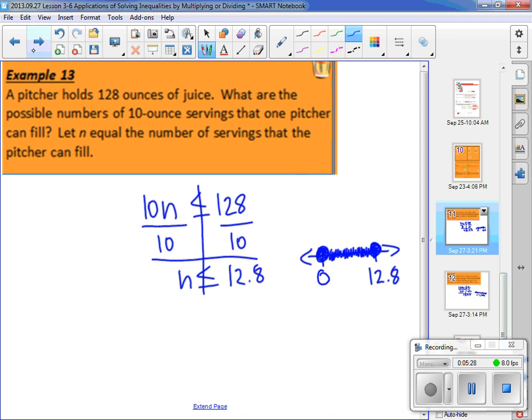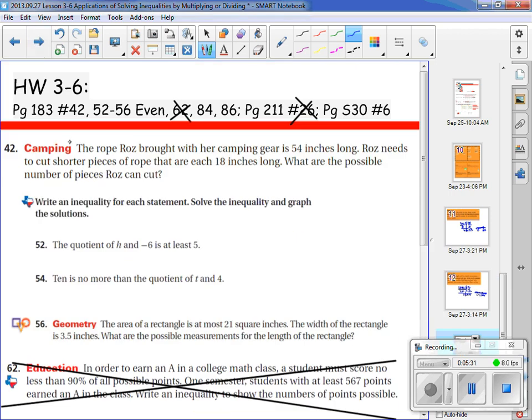So the homework for tonight is going to be on page 183 for the most part. The one that says page 211, if you're following along on your calendar, don't do that one. But this other one that's on page S30, I wanted to point out that this little thing right there is an S. It's not a 5. It's not page 530, it's page S30. There's a little green section in the back of your textbook, which is where page S30 is located. Where is S30 located? In the very back of your textbook.